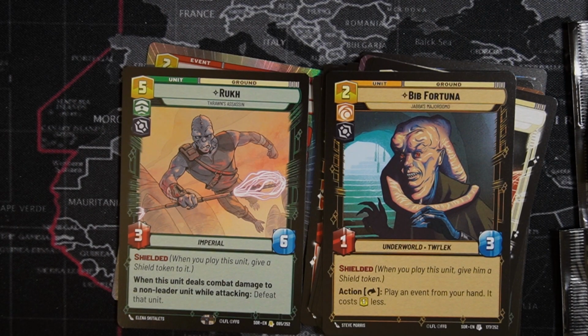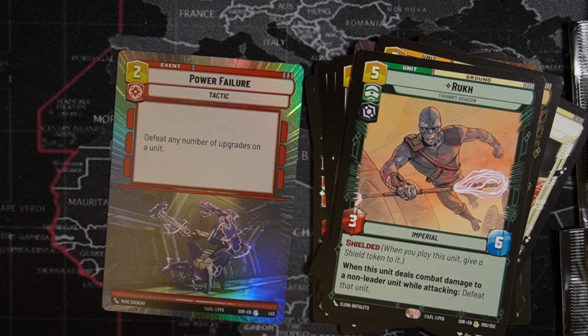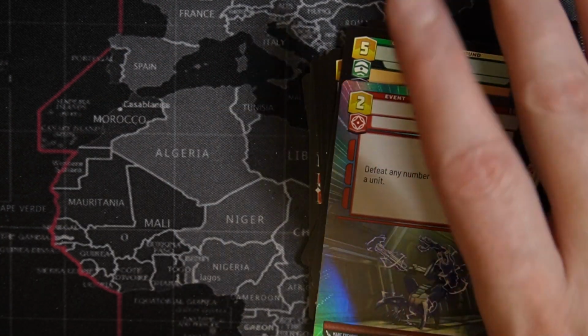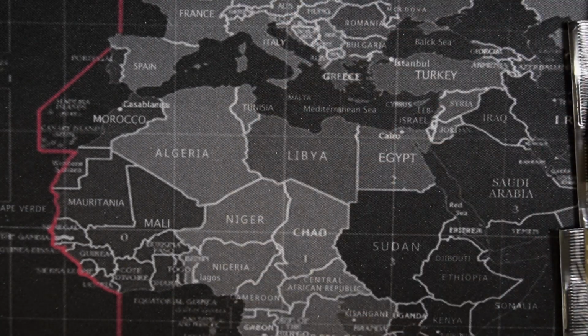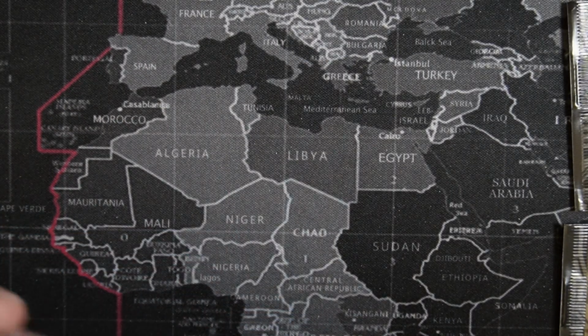Rook. He's a 5 command, villainous, 3/6 Imperial shielded, and when this card deals combat damage to a non-leader unit while attacking, defeat that unit. Nice. So no matter what, it's kind of like Magic Death Touch. And Power Failure is a tactic 2, and aggression. Defeat any number of upgrades on a unit. Cool. That Rook is pretty sweet. Just be able to kill any non-leader card.